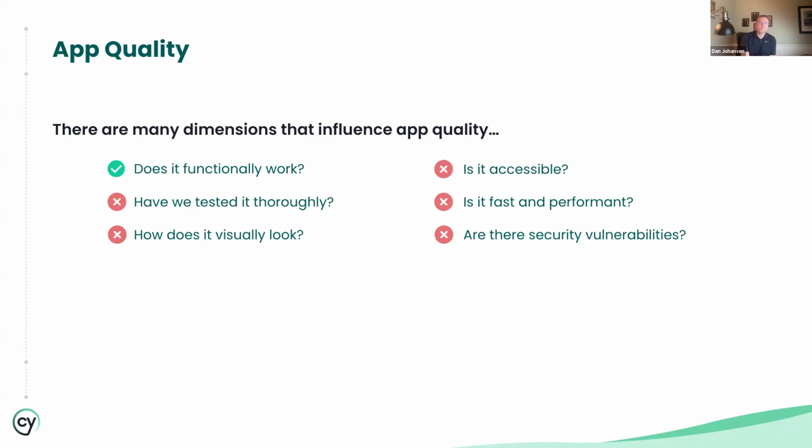There's users out there that require accessibility in order to interact with the site. Are you able to cater to those users and present a product that can be used by those users? And when people are using it, is it fast? Is it performant? Is it meeting the benchmarks that are needed in terms of responsiveness? Is it secure? Are there vulnerabilities that exist? All of these things are questions that really should be asked and are beginning to strongly be asked by the customers that we're speaking to.